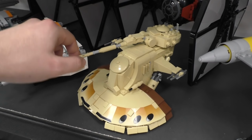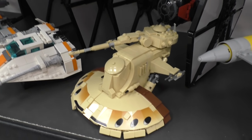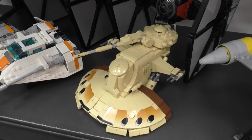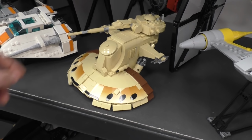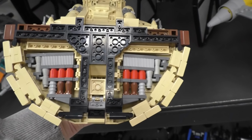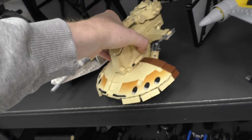And then we've got this one, which recently got added to the store. This is the AAT from the Separatist Army from episode 1, which I really like. This one's cool. It's actually got some cool underside detailing and stuff too. Those are the missiles that shoot out.